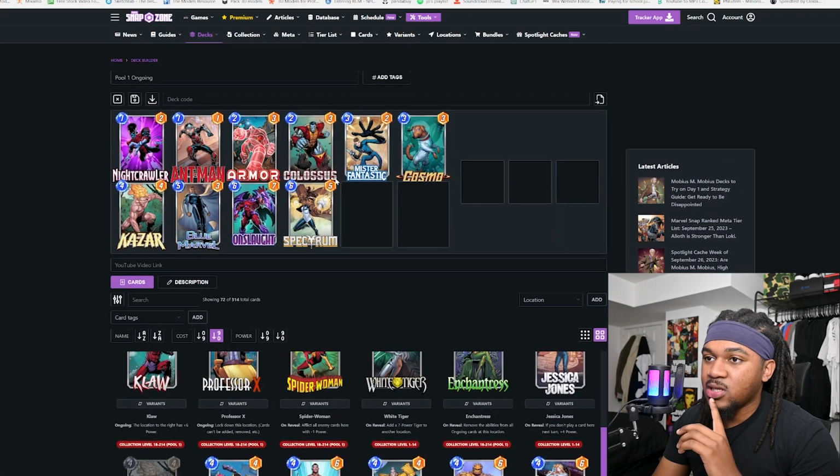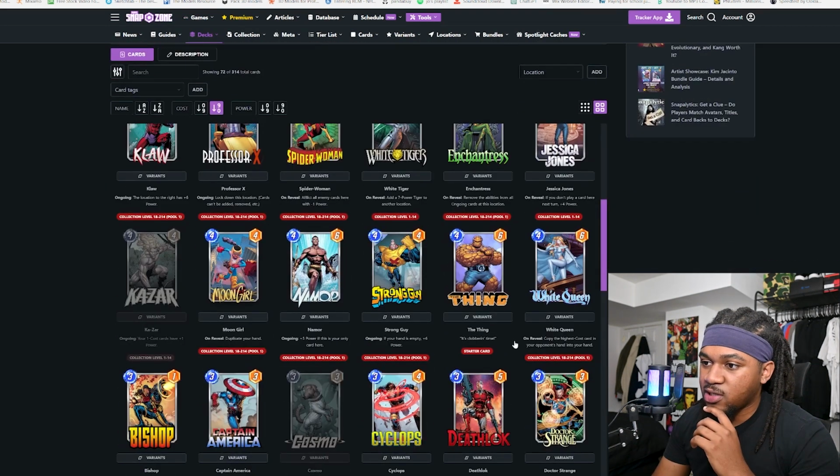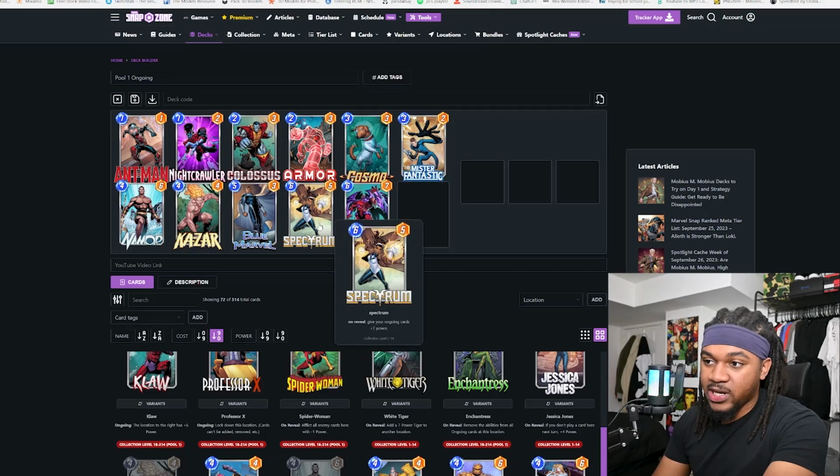So let's see how many. So we have 2 1s, 2 2s, 2 3s, 1 4, 1 5, 2 6s. Let's look for another 4 cost. So right here we have Namor. +5 is your only card here. So what you can do, right? So the way Namor fits in, obviously he fits great with Spectrum.